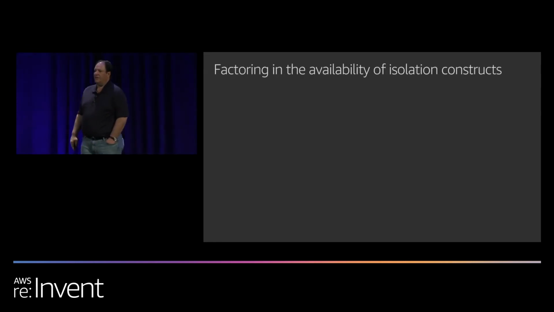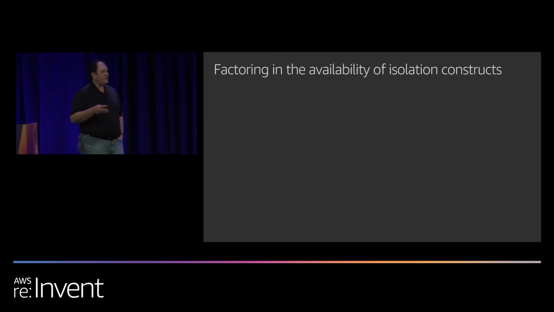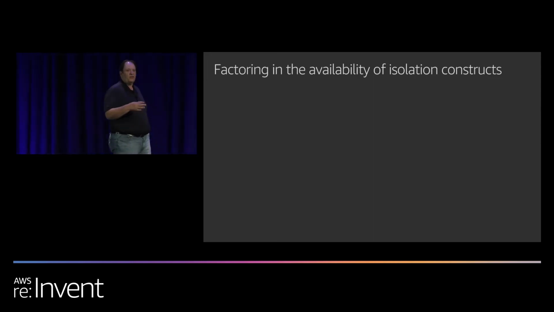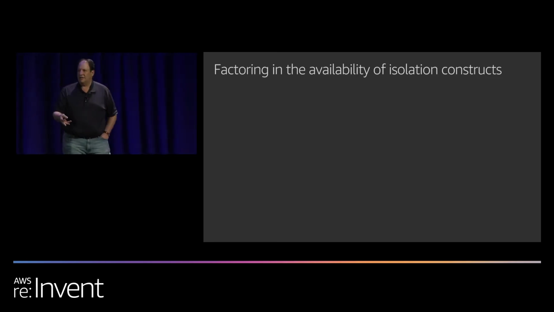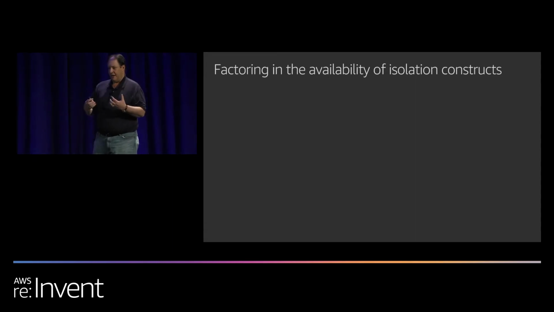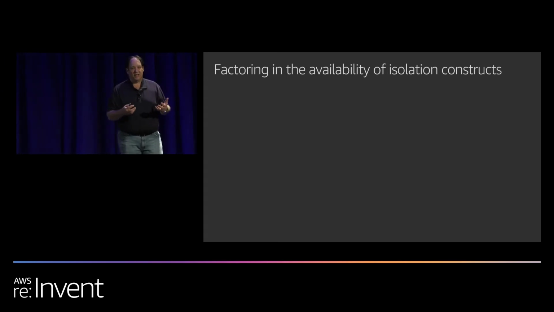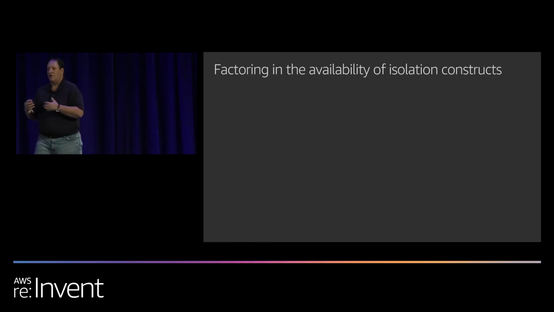The other bit here seems like it isn't an isolation story, and it seems like it's not a decomposition story, but I assure you it is: the use of isolation constructs. What do I mean by that? Well, when we build a SaaS system and we're trying to build isolated microservices, we have to ask ourselves, how will these microservices truly be isolated from each other? Not just based on their deployment, but based on the security mechanisms we apply to those services. So, IAM. Just like in most of the AWS universe, we use IAM to control the flow between two services and be sure somebody can't cross a boundary.